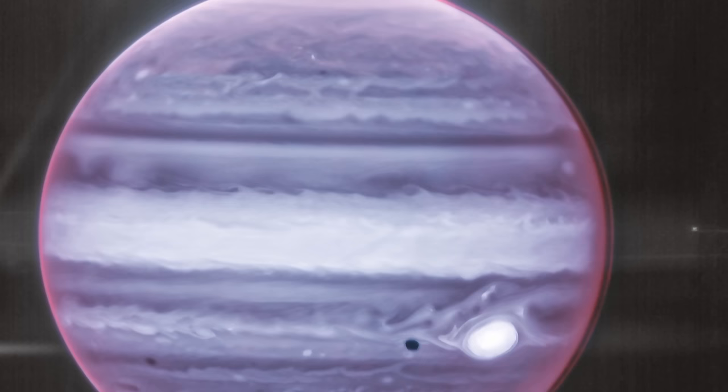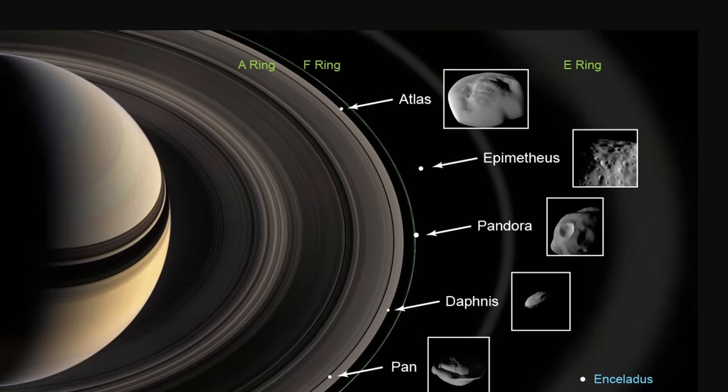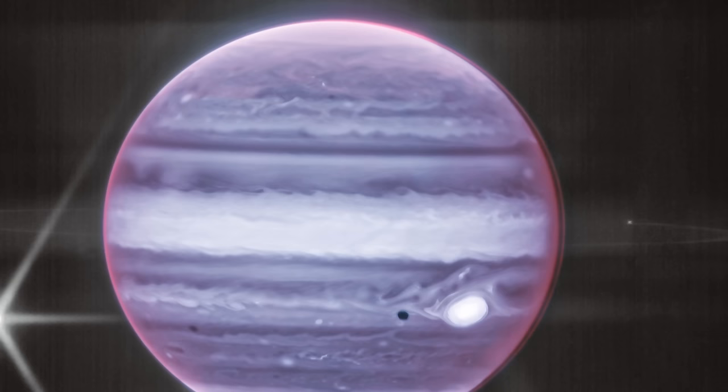And the actual rings that do exist right now are very likely formed either by the emissions from some of these moons, or possibly by the emissions from the surface of the planet due to certain collisions, or through various magnetic interactions. In other words, these rings are obviously very different in composition to the ones around Saturn. These rings are mostly made out of ice, whereas the rings of Jupiter predominantly seem to be made out of dust, which sort of suggests that the rings of Saturn were probably created by the breakup of some kind of a large icy object that approached Saturn a little bit too close and then ended up being destroyed by its gravity, or more specifically, its tidal forces.